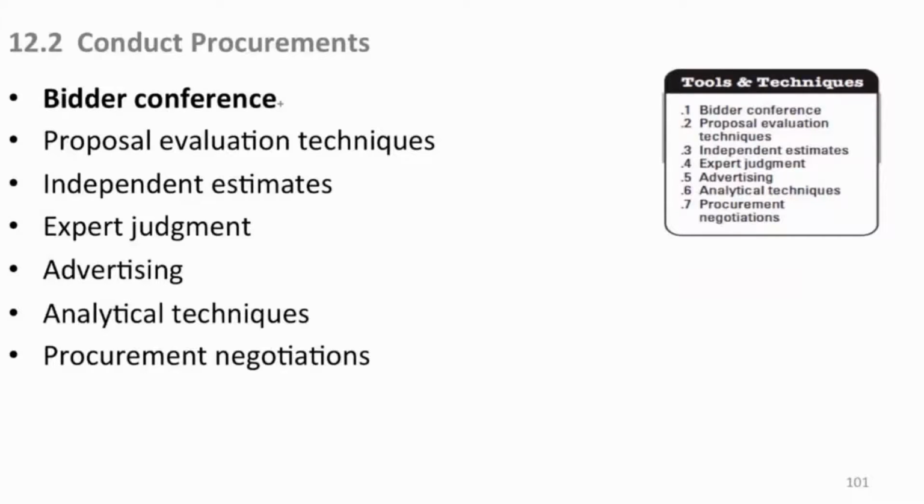Inputs. So here are your tools and techniques. Bidder conferences. Again, conflict of interest is a big concern, so you have to do this the right way. Generally, the focus here is after the bids have been received, and you generally should have a bid closing date. We're going to give you 2 weeks to bid. If it's really complex, we'll give you a month. If it's a simple thing, fax me your quote in 2 days. Whatever it is, you're going to have a closing date. And then you can call all those bidders into the same room all together.